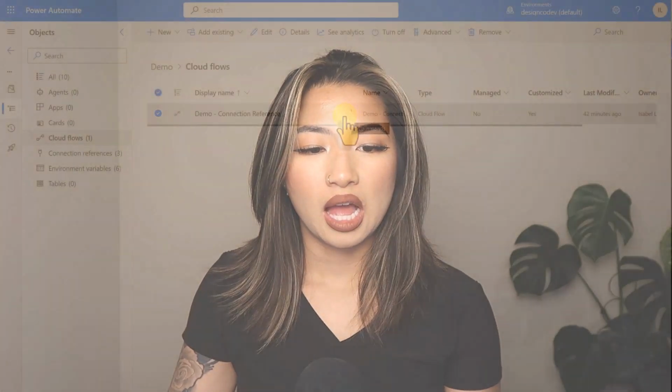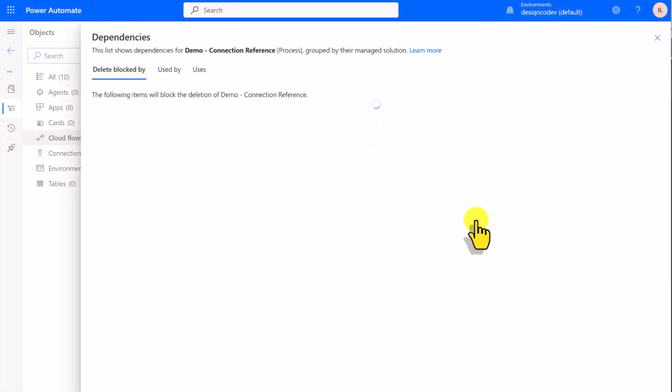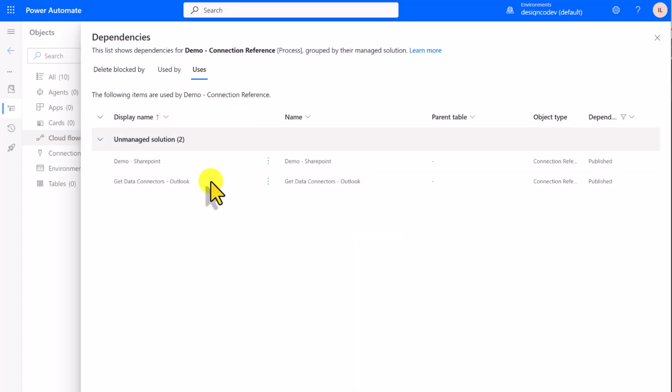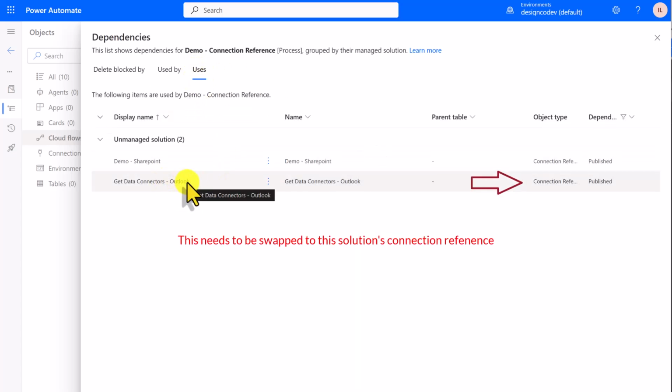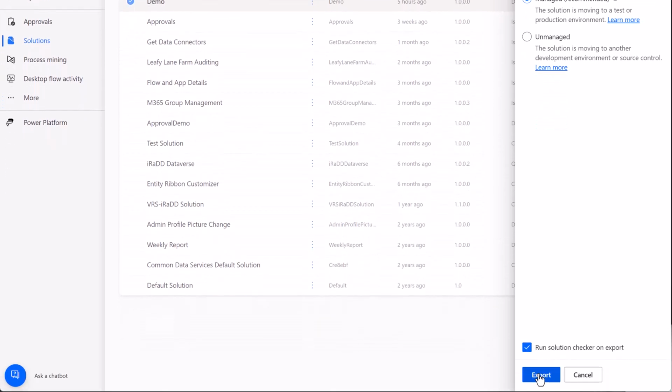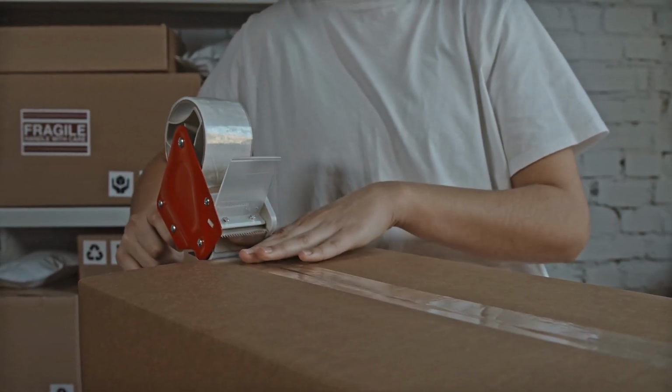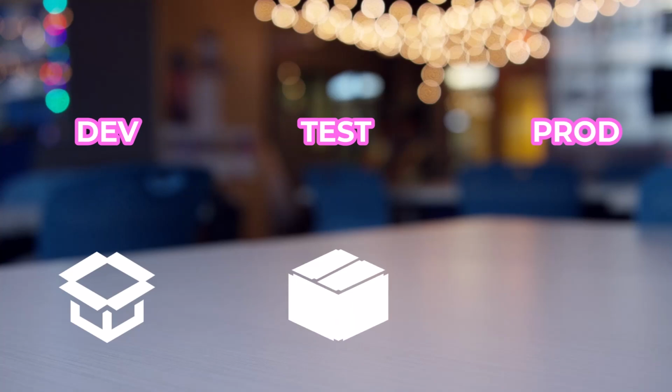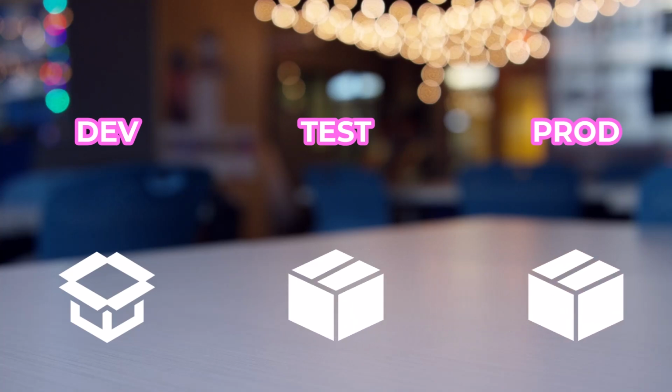When the solution is ready to be tested in the test environment, I will usually check every flow or app to ensure all of the dependencies are added to the solution. Run the solution checker, check the results, and if there are no errors, then I re-click publish and export the managed solution to the test environment. This would prevent others from making edits to the main solution. Think of a managed solution as all the assets that you have created or added in a taped and wrapped box. After the testing is complete, the same solution will be deployed to the production environment.